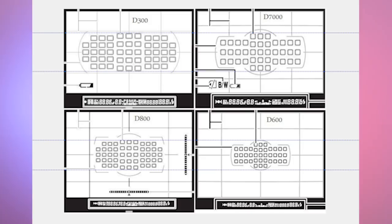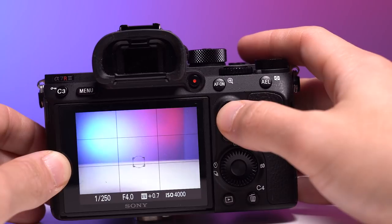Number four is autofocus in general. On a Nikon D750, the autofocus area is absolutely tiny — you can't even get to the top third or bottom third of the frame where you'd want to compose a subject. You have to focus and recompose, which I hate doing because it decreases autofocus accuracy. With mirrorless you're not limited to that tiny central area, which really opens up my compositions. On the a7R III, Sony finally has a dedicated AF selector, which is completely necessary to how I shoot since I always pick my focus point for every single image.